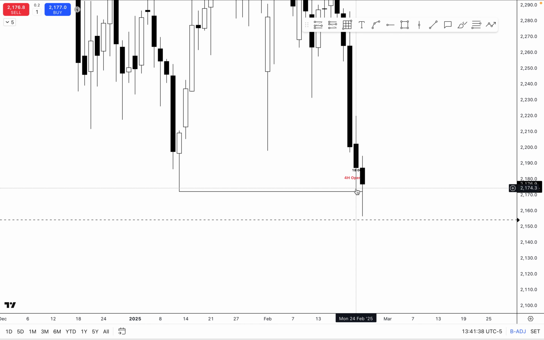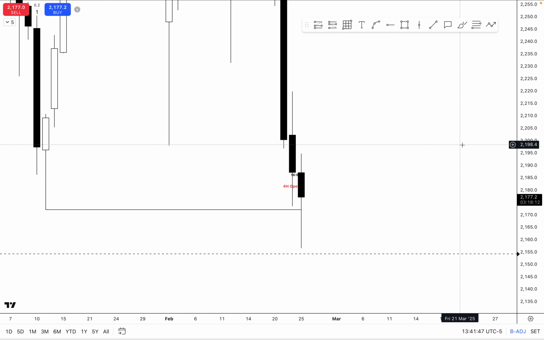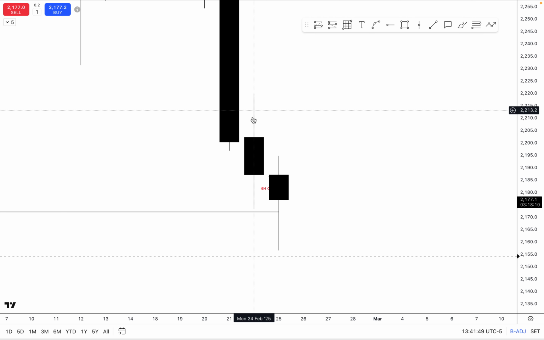Right? When I come into the session at around 9:30, we had these lows, right? We're not going to manipulate this low. I mean, it's pretty obvious we're going to go to this low. So that's my draw on liquidity, and that's really nice to see that as an open objective, right?